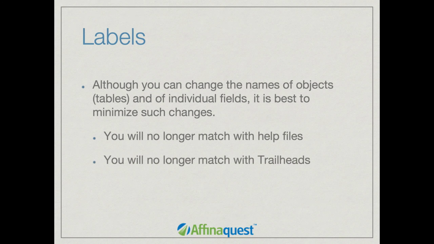Well, the other thing that it won't match is trailheads. So there'll be trailheads, these new training programs they have that talk about contacts. And if you'd rename them to constituents, then they'd never match up. So basically, we encourage people, pay the penalty of relearning the label name at the beginning rather than pay the penalty the rest of the time you're using Salesforce. Incidentally, a comment about trailheads, if you haven't seen them or used them yet, you ought to go take a look at them. Some of them are really quite good. They lead you through various steps to learn particular processes.